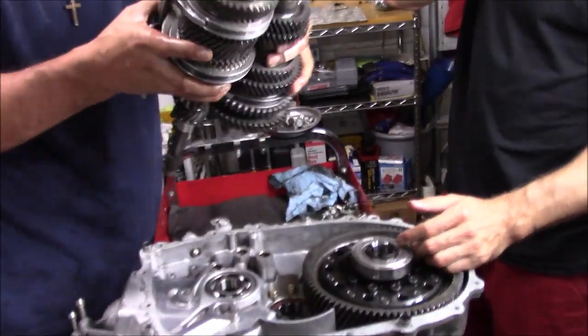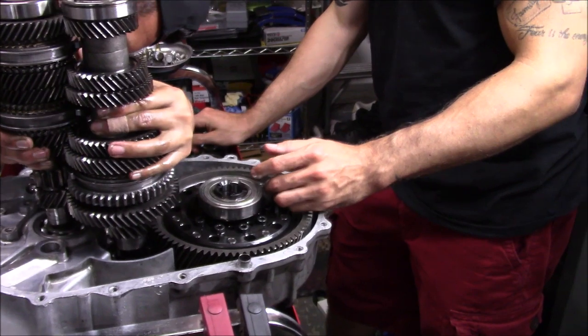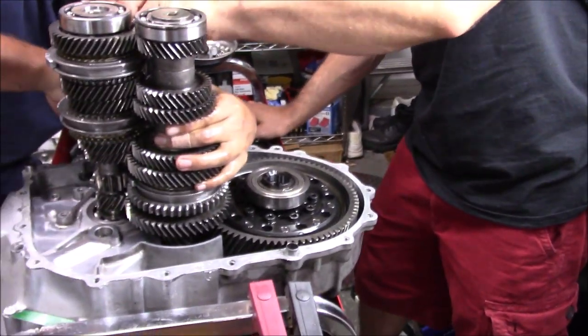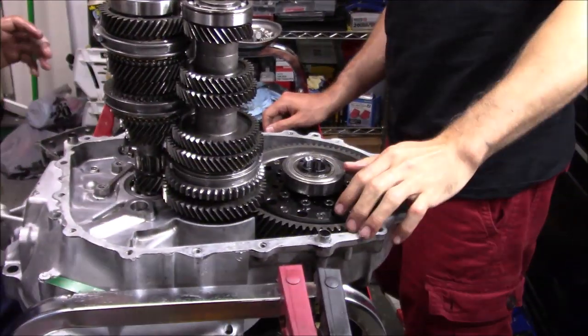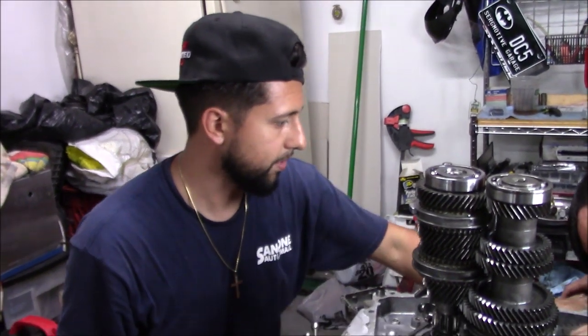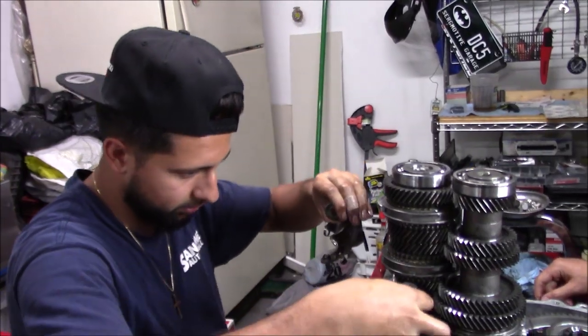Welcome back, guys. Trying this for the first time. We got all the gears in. Now we can go back in a reverse order with our reverse idler.